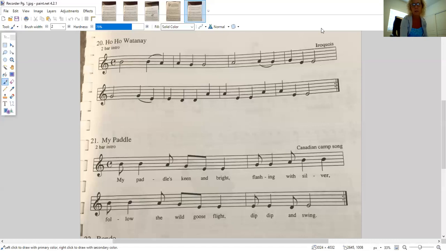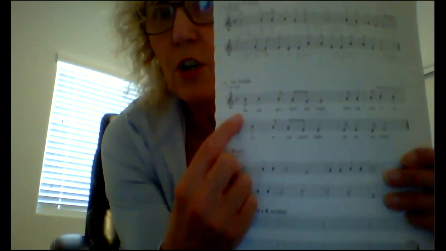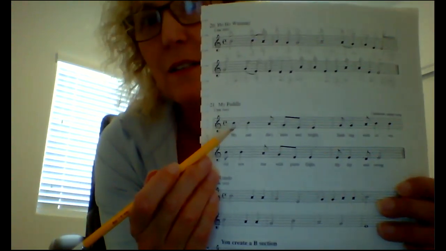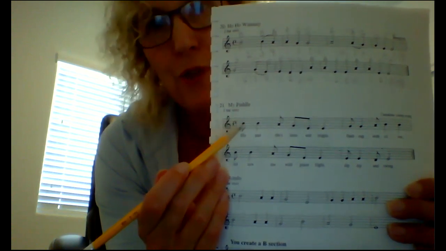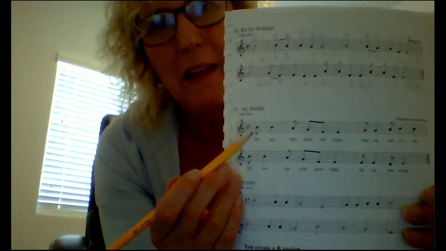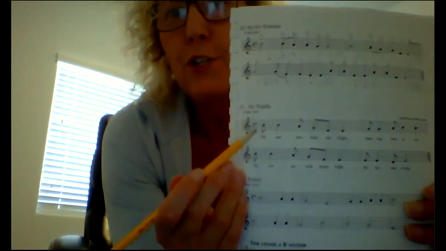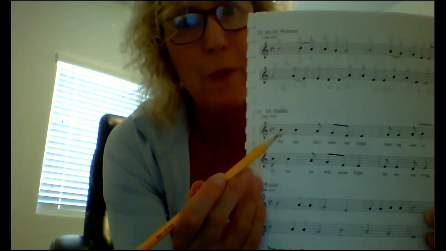And maybe you're noticing it right off the bat. On this one, guys, it doesn't start on the beat. It starts on an 8th note, which is going to make it feel a little bit herky-jerky. There's a word for that. Where the rhythm is uneven, we call it syncopated, okay? So we're going to have a syncopated rhythm. So it still starts with beat 1, but it's only a half a beat long.